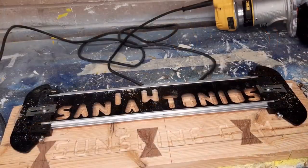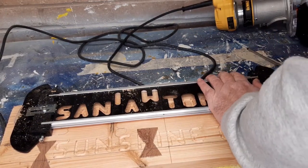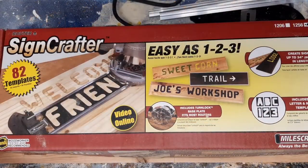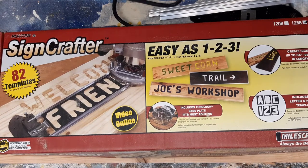Now, as long as I've measured it right, everything will align up. There we go. There is a bell. Just in case you're wondering what sign writing kit I'm using, the Milescraft sign writer or sign crafter.